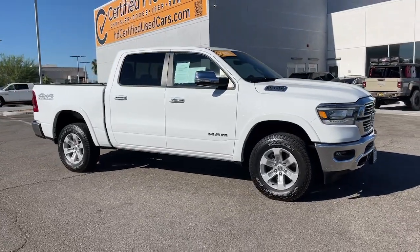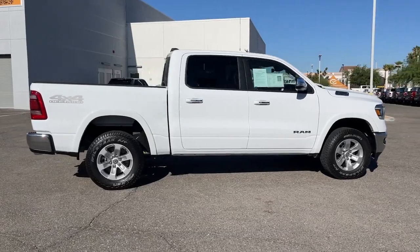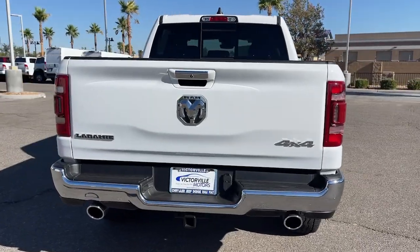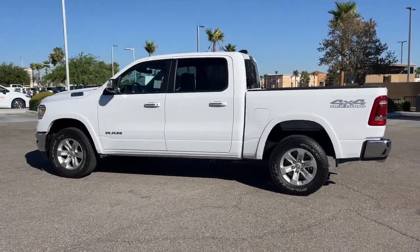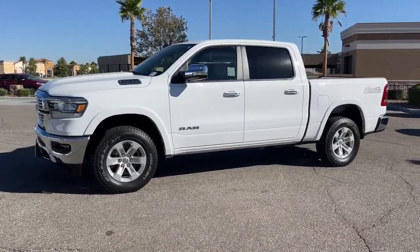Get into a car with value — the 2022 Ram 1500 with less than 10,000 miles on the odometer. This vehicle stands out from the rest. The Ram 1500 strikes the perfect balance between tough strength and passenger comfort. Its fuel efficiency, impressive towing capacity, and safety features make it your go-to vehicle.